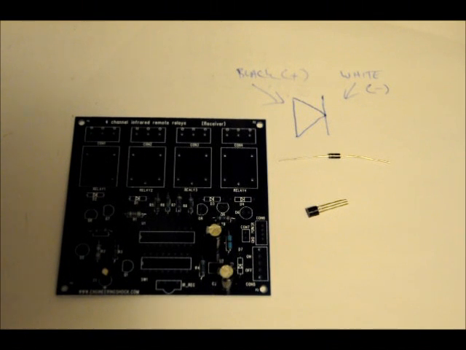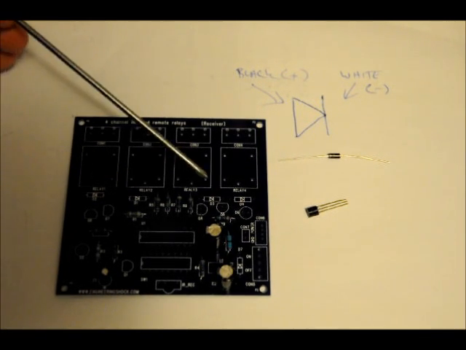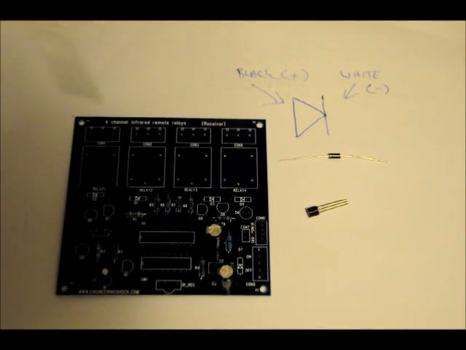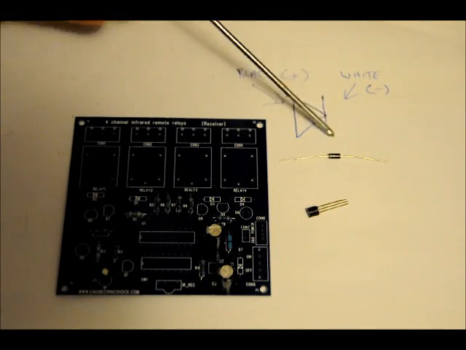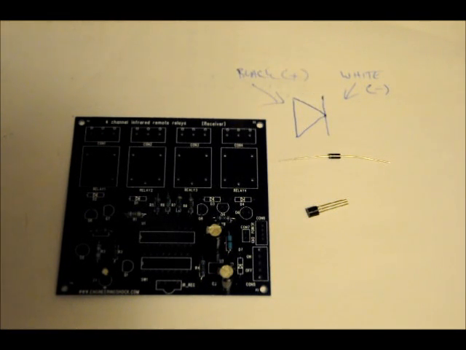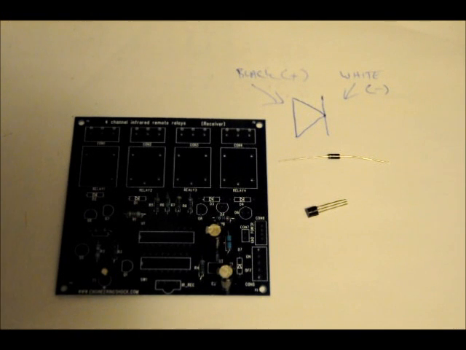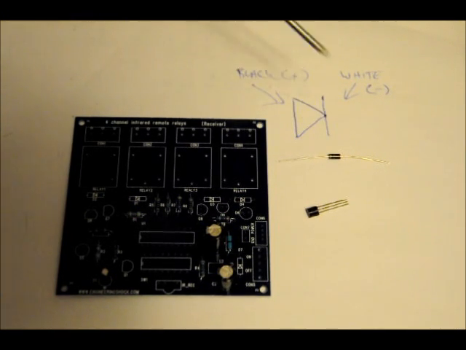We're going to solder our diodes and our transistors at the same time here. There's 5 diodes and there's 5 transistors. The diodes, D2, D1, D3, D4, and D7 down here, are all the same. Now, you probably can't see it from here, but the schematic symbol for the diode is the triangle with a plus sign, or a negative sign, on the end. Now, that negative sign is your negative side, and the bottom of the triangle side is your positive side. Now if you look at the diode, you probably can't see from here because it's so small, but one side of the diode has a white stripe around it, and one side of the diode is just plain black.